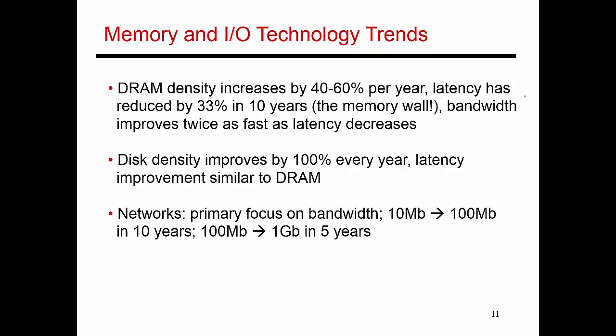What I've covered until this point is a motivation for why you need to understand the hardware, and then an explanation of various technology trends - how processor speeds improved dramatically, about 50% per year for a couple of decades, and have shrunk to about 20% per year today, with performance improvements possibly even lower in the future. What that demands is that programmers need to understand the hardware better so they can write faster and more efficient programs and exploit all the features on the hardware. It also requires hardware designers to be more creative to find ways to improve performance without exceeding the power budget. In the next set of videos, I'll look at performance equations and then move on to explaining the instruction set.